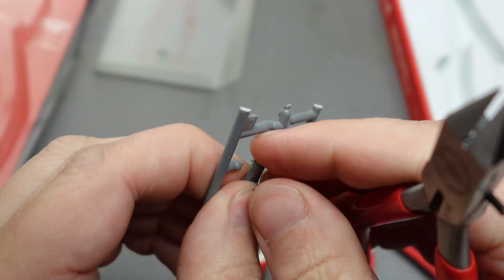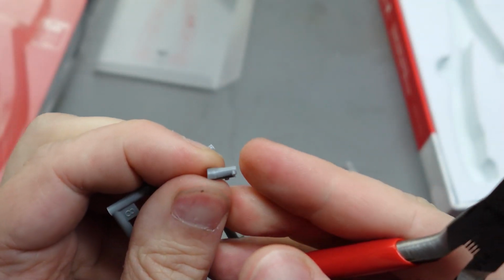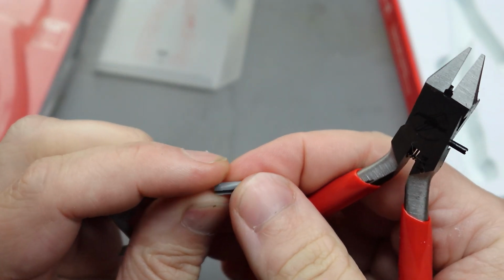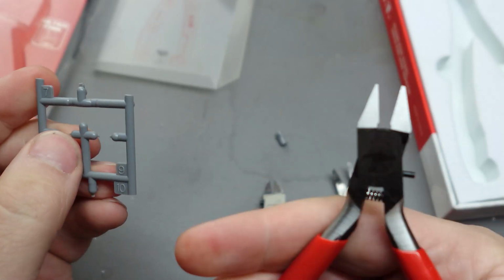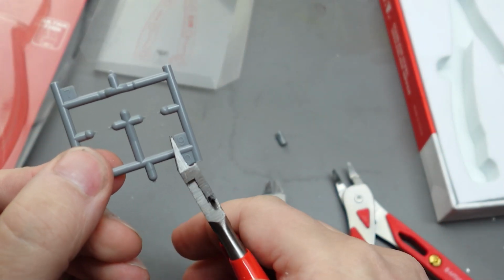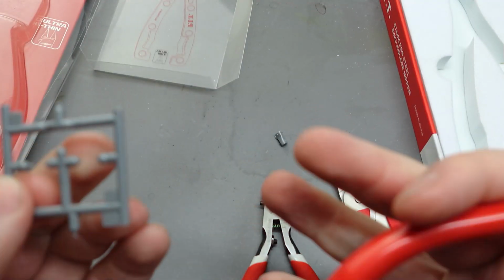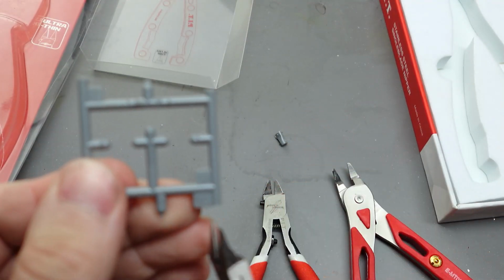Okay, cuts it off pretty well. Not too much with the marks, you know. Okay, so far does the job. Now, curious, if we cut through the sprue, what's it going to be like? Are we going to get a big click, some resistance that's happening, or is it a smooth cut?